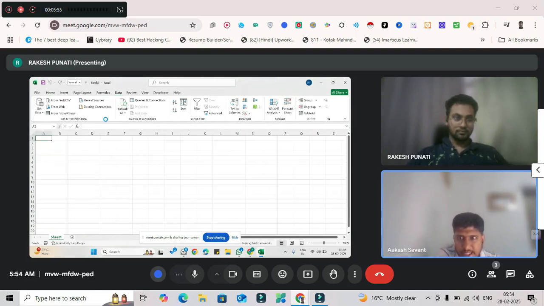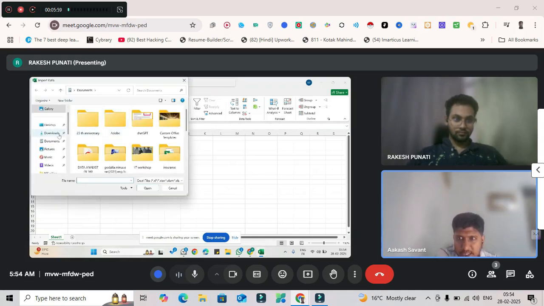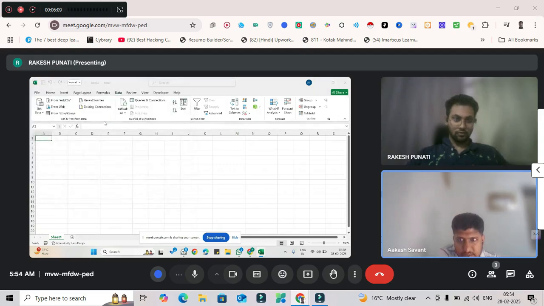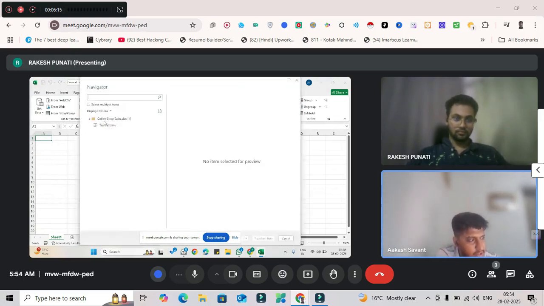The window will appear. Select the location where the data set is stored, select the XLSX dataset file, and it will open and connect in the Navigator.